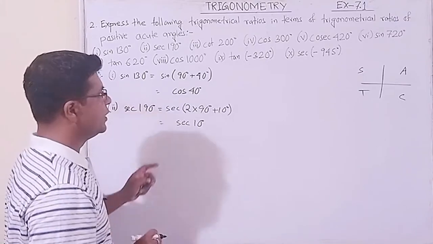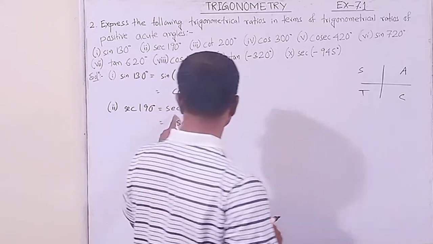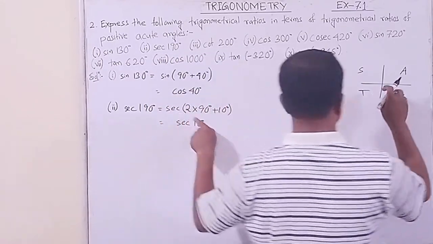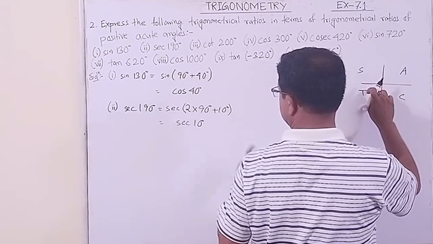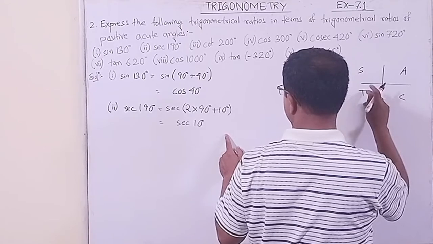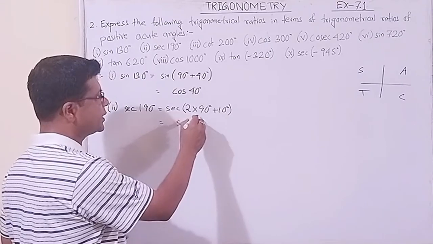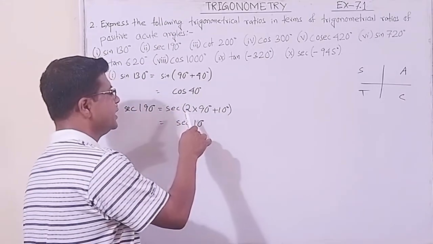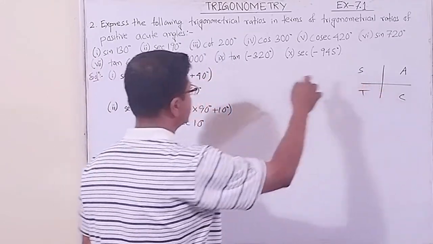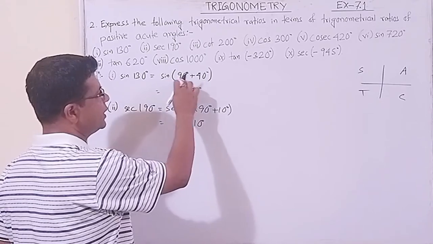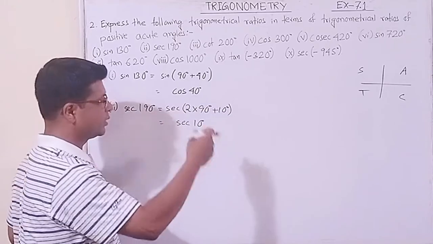Now we have to see whether this is positive or negative. Sec 2 into 90, you see dear students, 2 into 90, this is 190, 290, then plus 10. Here you can see that this is in the third quadrant. One thing in shortcut: it is not necessary to count every time. This is 2 plus 1, 3, that is the third quadrant. How many times? This is 1, this is 1, and this is 1, that is, this is in the second quadrant. This is 2 plus 1, third quadrant. This is another shortcut way to find it.